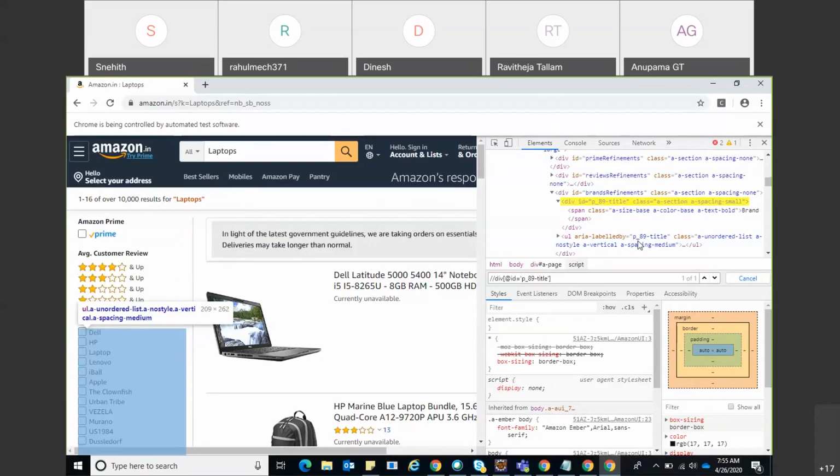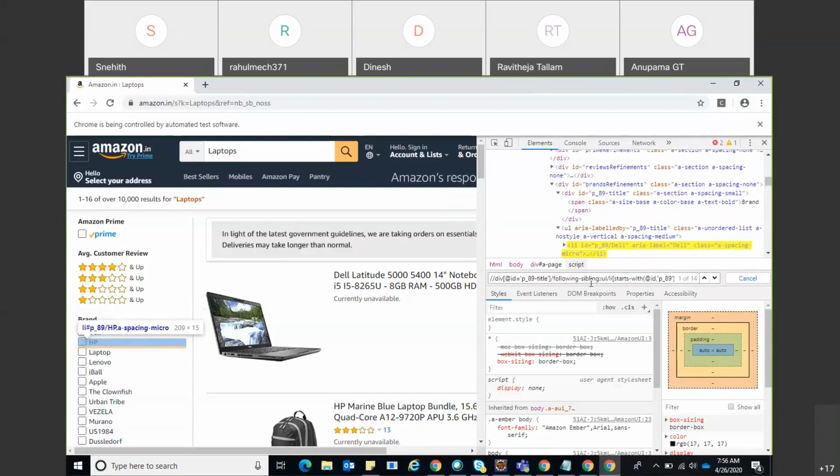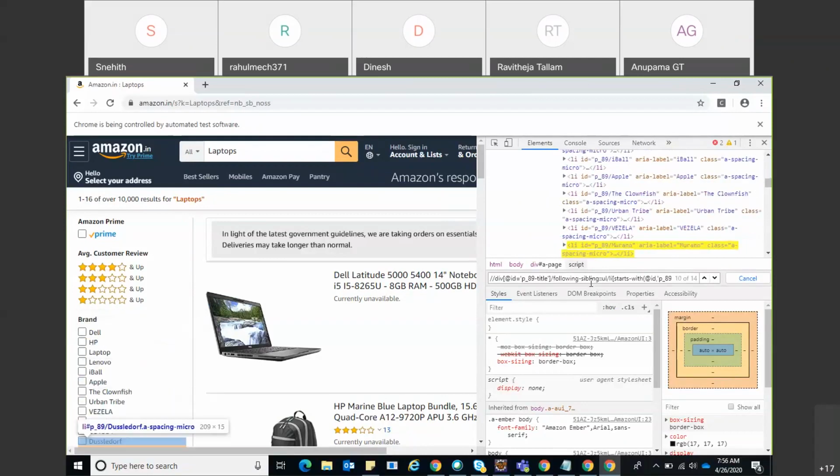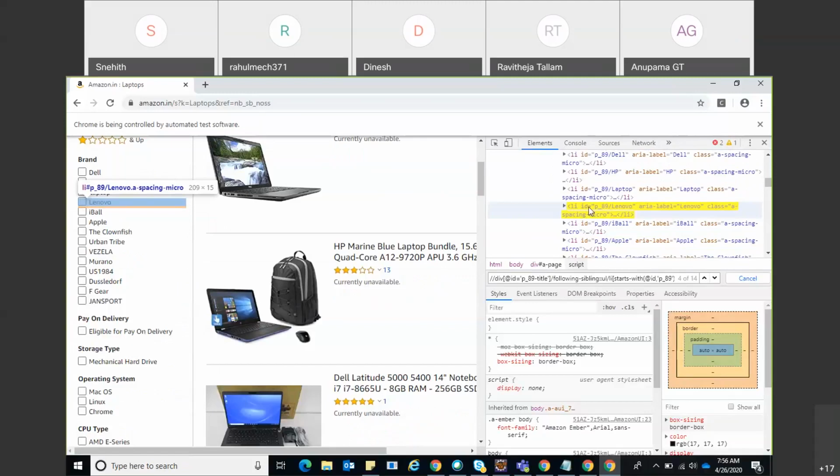I think we already covered it. Let me copy. I'm navigating to all these li tags, right? Under this li tag, I just want to click on the checkboxes. Okay.